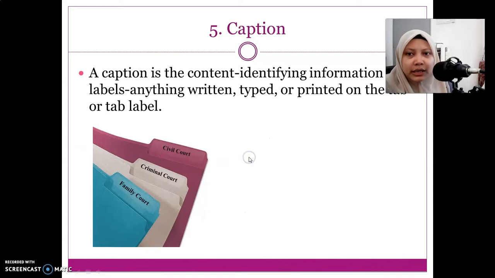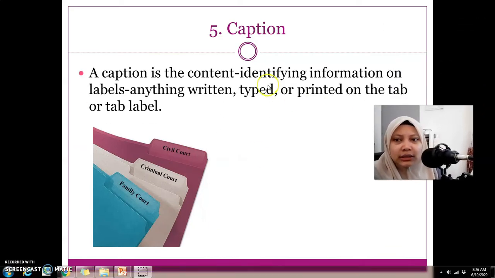So what is actually a caption? A caption is actually the content identifying information on the label itself, which can be anything written, typed, or printed on the tab or a tab label. So if the question asks you what is a caption, it is actually the content identifying information. It consists of information about the content for that particular folder.